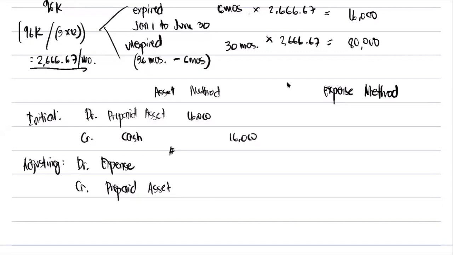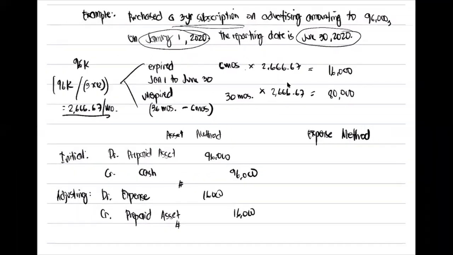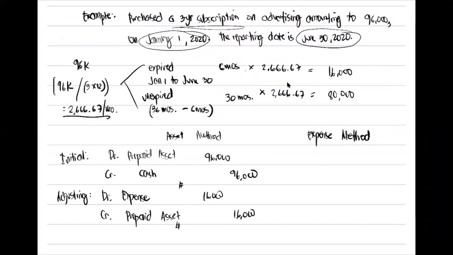Okay, so how much is our expense here? The expired portion, ano ba yan? So initially pala, 96,000 yung value niya. So our expense is 16,000. Okay. So since meron na tayong pro forma, pwede na natin siyang palitan dun sa proper account title natin. So since this is a subscription on advertising, pwede natin ito palitan ng prepaid advertising. Okay. Prepaid advertising. And yung expense natin, pwede natin palitan ng advertising expense.